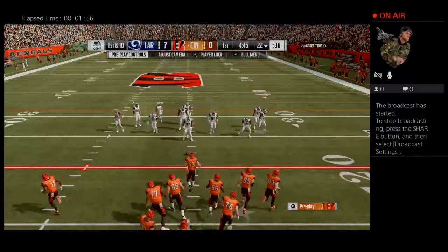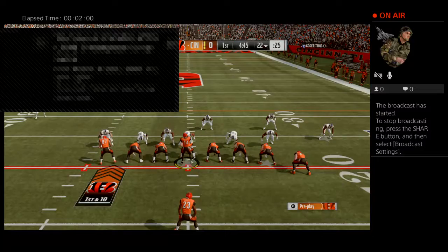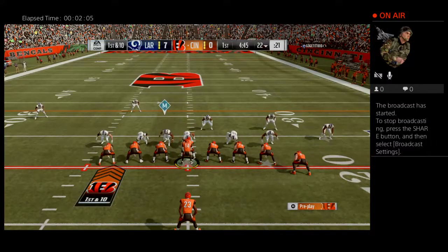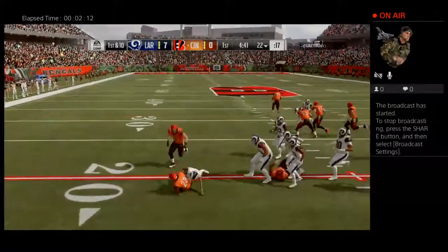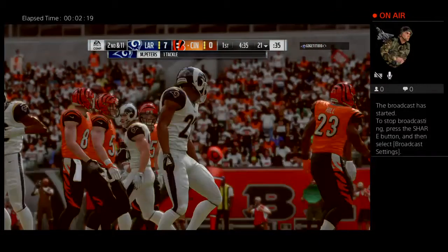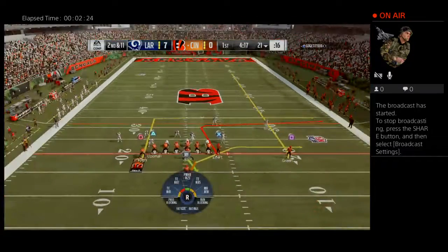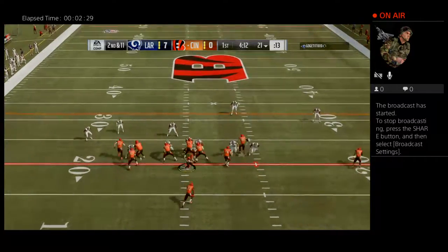So here's Dalton and the Bengals now. 1st and 10 at their own 22. They'll run for the first time with Hill, and he'll wind up losing yardage here back at the 21-yard line. It's a loss of a yard there, and now 2nd down. Well, forget about finding a lane there. He barely had time to look up before he was planted in the backfield. Probably fortunate he was able to hold on to the football.